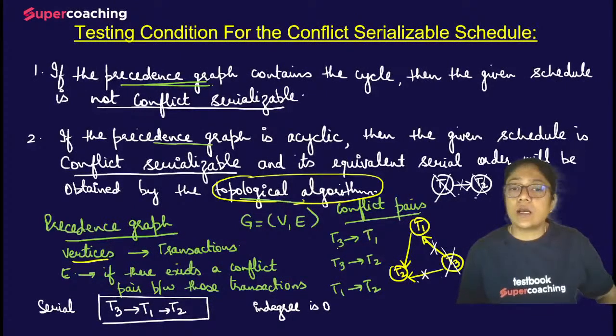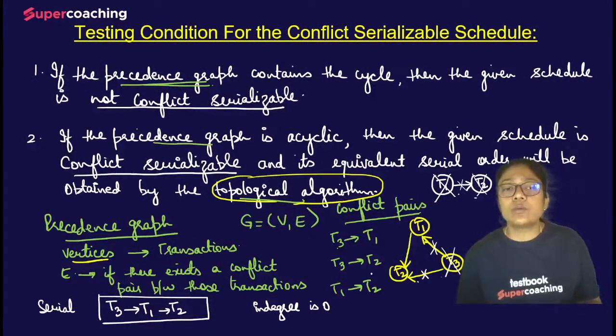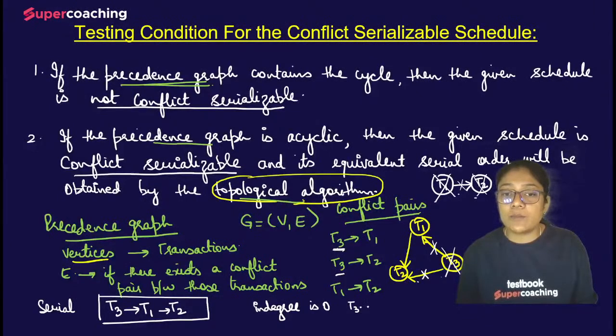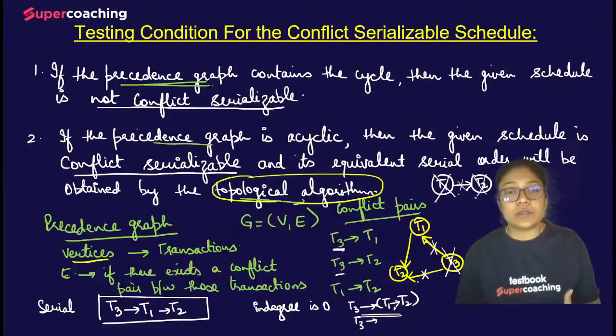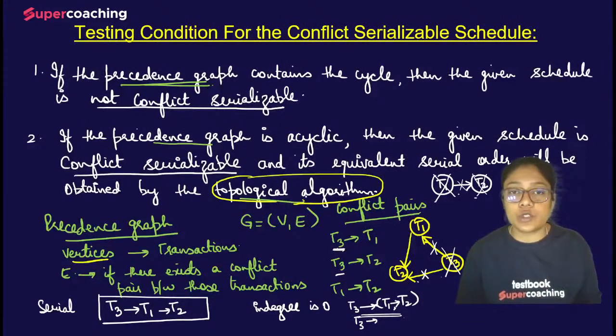यहाँ पे आपके पास तीन ही conflict pairs आए थे, so it was very simple to observe कि सबसे पहले T3 आएगा, फिर T1 और T2 आएंगे. You could have directly written पहले T3 आएगा, उसके बाद T1 और T2 आ सकते हैं, and the relation between T1 and T2 is, T3 के बाद T1, T2 में से first of all T1 should come. So this is the equivalent serial order. हमने यहाँ पे directly find कर लिया था, but sometimes you are getting a complex precedence graph, so by using the topological algorithm you can find out the serial order.